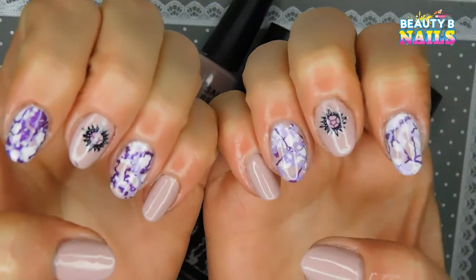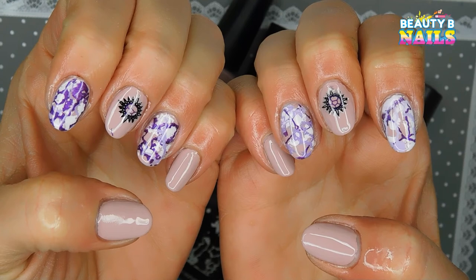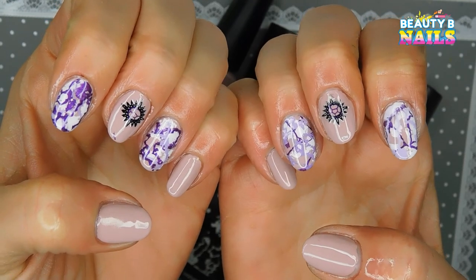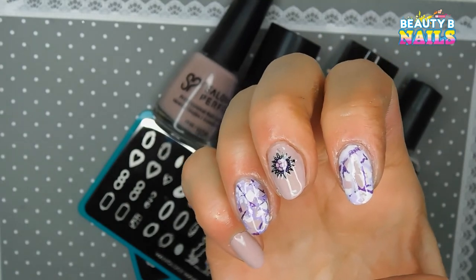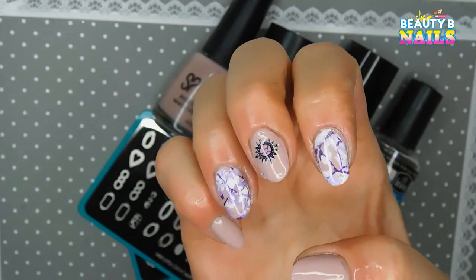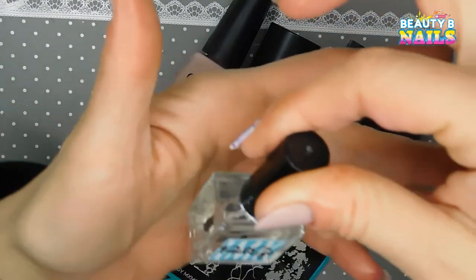Alright my lovely boo, so this is what I came up with using the Maniology stamping plates, MXM021 and 022. Make sure to go check them out if you like this kind of thing. I personally am not a big fan of it, but you may like it.